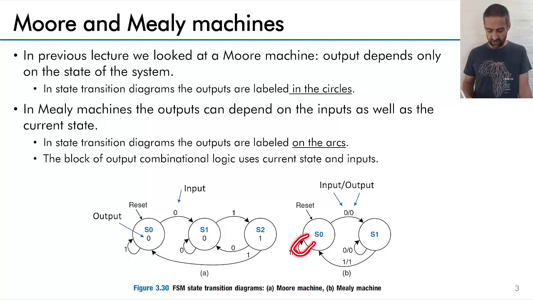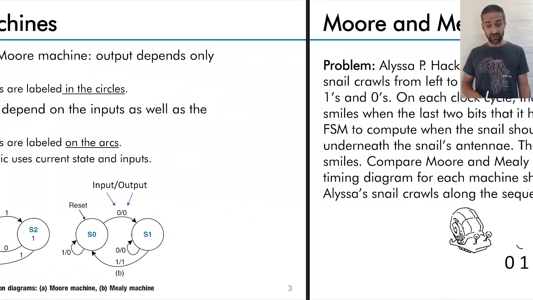So in this case you can see, let's say we entered into this state from this path here. The output was 1, the input was 1. It's in this state, and then it has an input of 1, and now the output changes to 0. So you can't tell what the output is by looking at the state. You can only tell what the output is by looking at the transition which was driven or caused by an input in combination with the original state that it came from. Okay, that's a mouthful. It'll all make sense when we look at the example that we have.